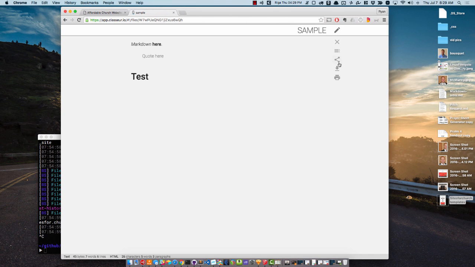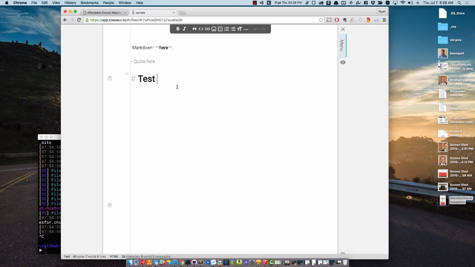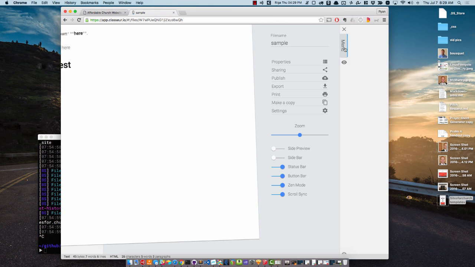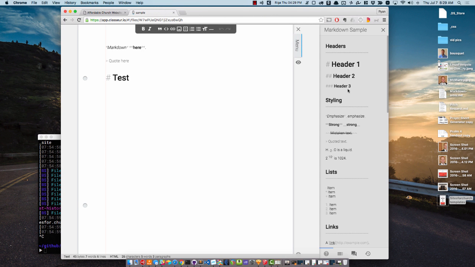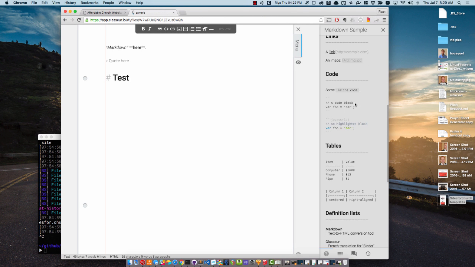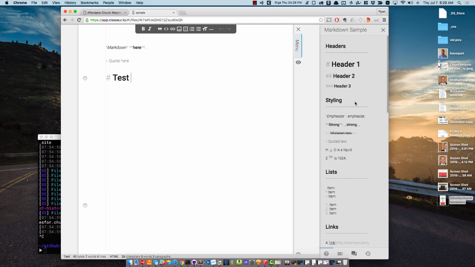But it also gives you the opportunity to preview. You can click on that little button and it pops up a preview. Let me show you one or two other things about this that I really like. Okay, it gives you this sidebar option, and this has all the links to everything you could possibly need to help you with Markdown.